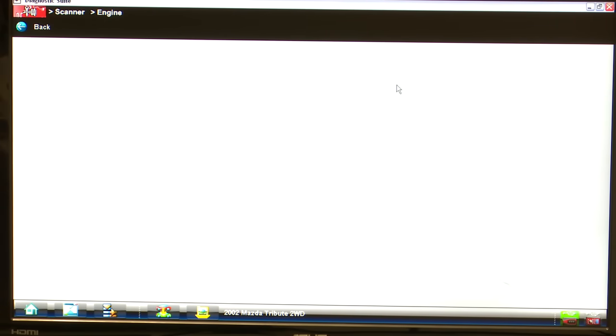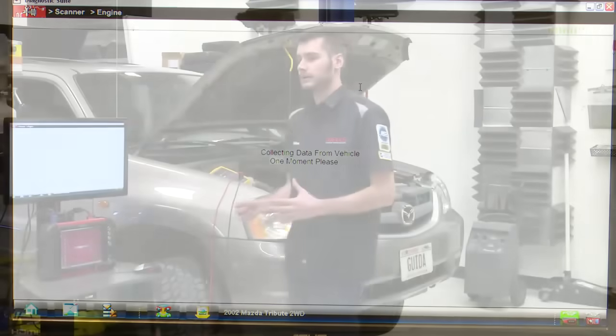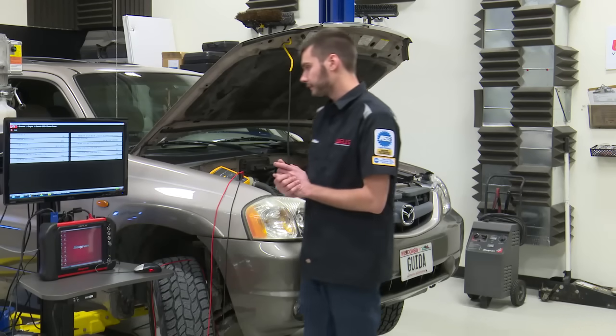Actually, I know where I'm going. Let's go into generic functions. We can look at freeze frame through generic functions. I just want to see when this sensor had failed, right? We want to be able to try and duplicate that concern. So what do we get for freeze frame data?